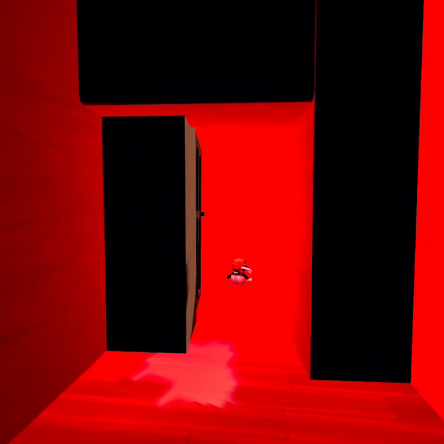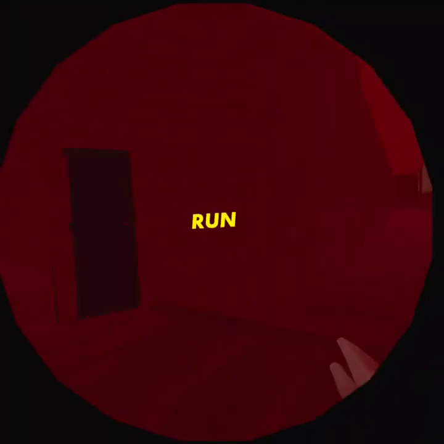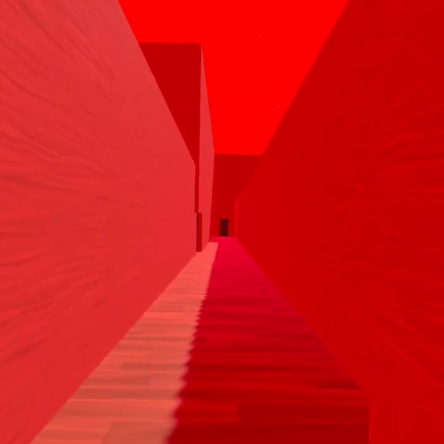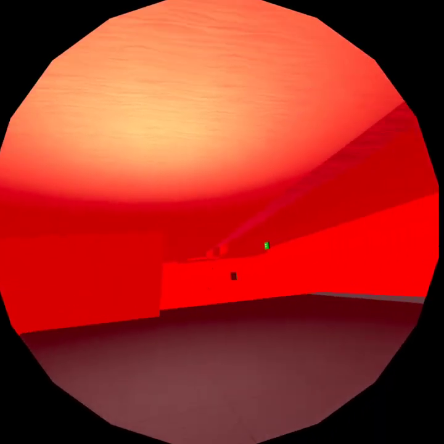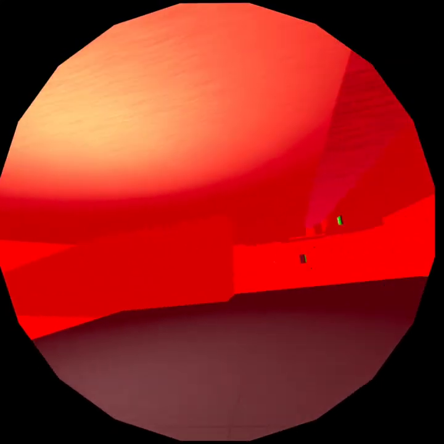TailsDoll opening, TailsDoll being shown for its first appearance. And looks at us, now we have to run. Now we have to wait. Now let's see TailsDoll's jump scare. Now is TailsDoll's jump scare. There will be a lot more coming soon.